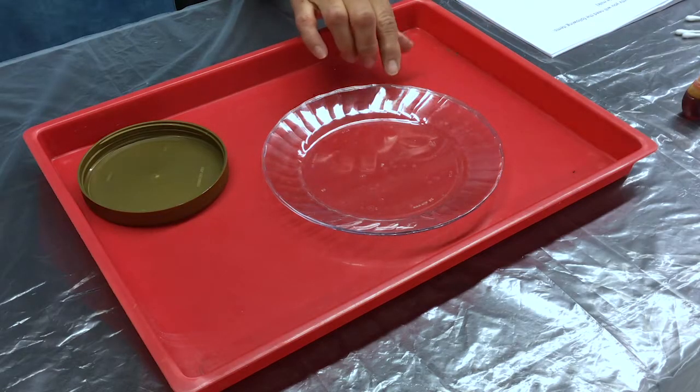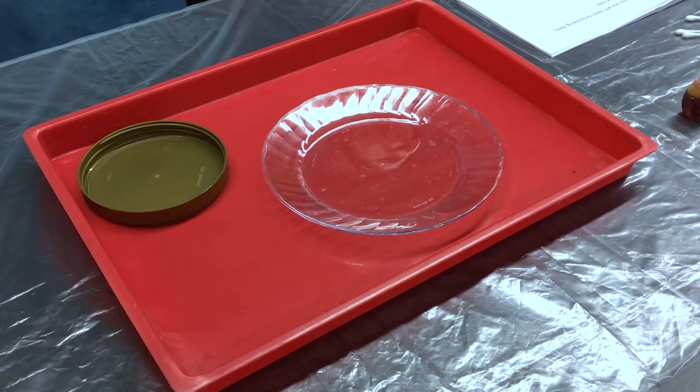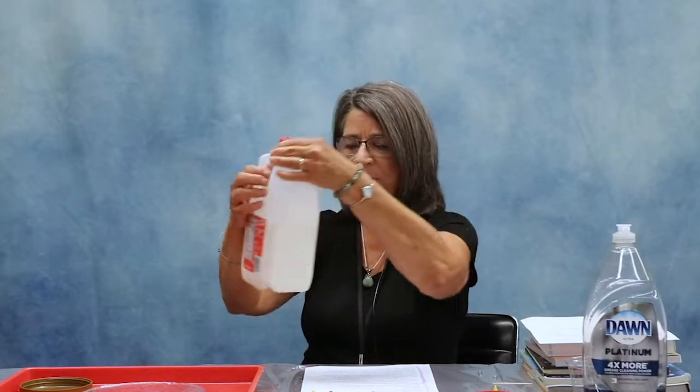For this next activity, you'll need some different materials. You're going to need some milk. For mine, I grabbed some whole milk. You're going to need some dish detergent. And definitely for this one, you need some food coloring. I also grabbed some cotton swabs. Then you need something to put your milk in. You can use a bottle top. I'm using a small dinner plate. You can use a bowl, anything to pour your milk in. So let's get started. First thing you need to do is pour your milk.